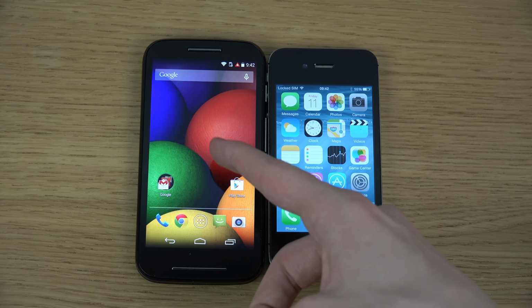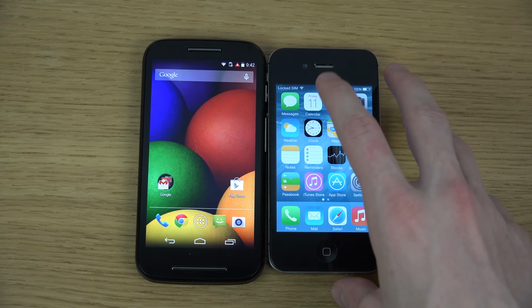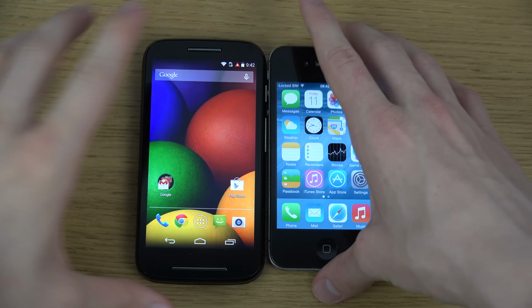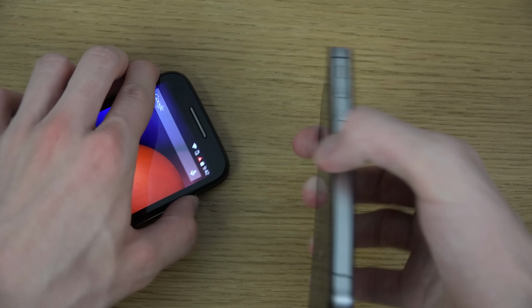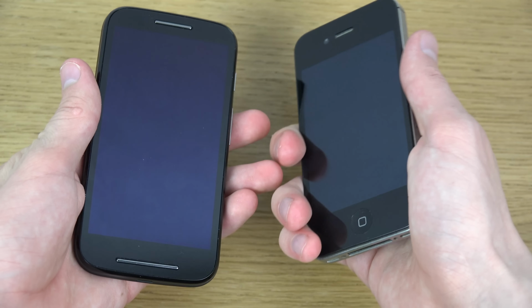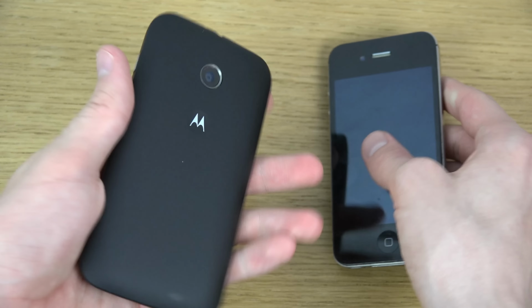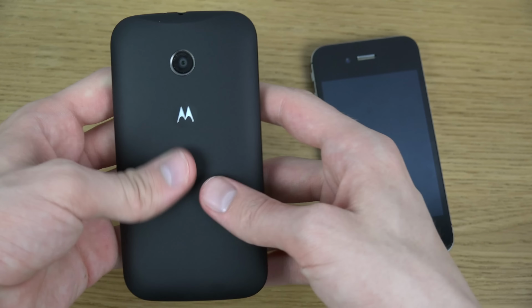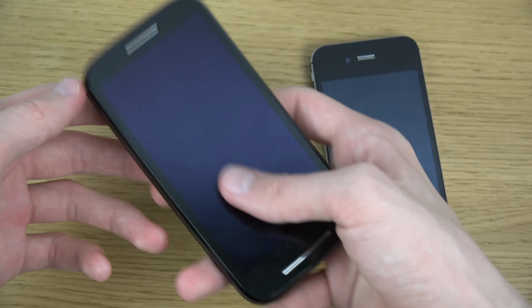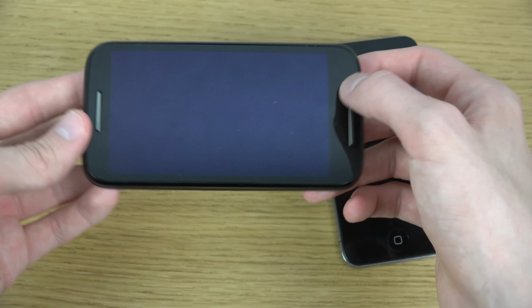1980 milliamp, very nice battery life versus 1432 milliamps, a little bit lower there on the 4S. So yeah, just a quick look at that. Definitely the main reasons here: this one, of course, is a nice phone if you don't use the camera that much, if you want something of quality, and don't install that many games.